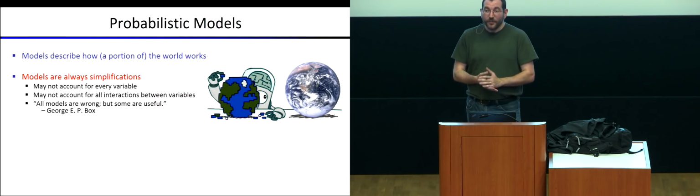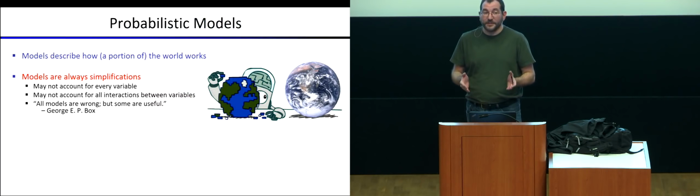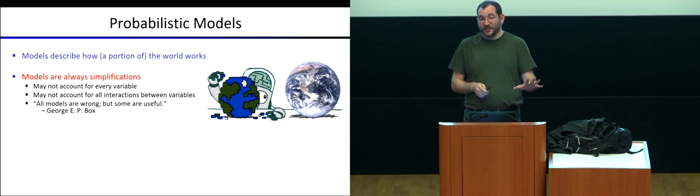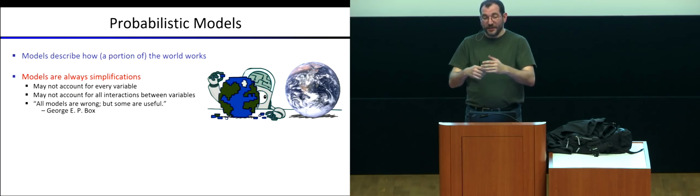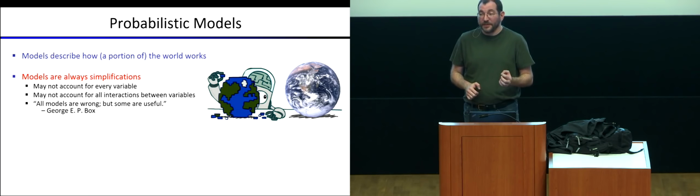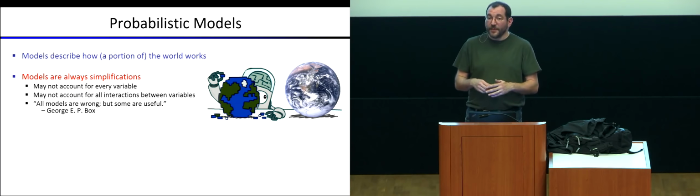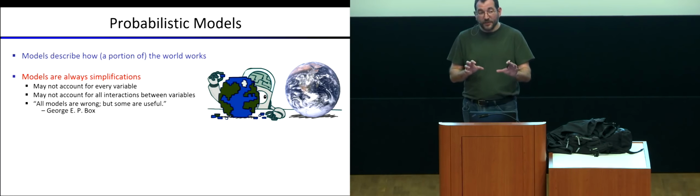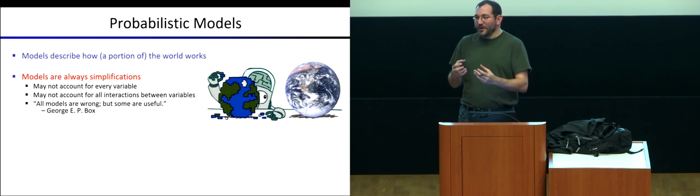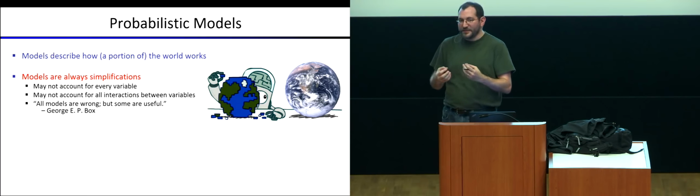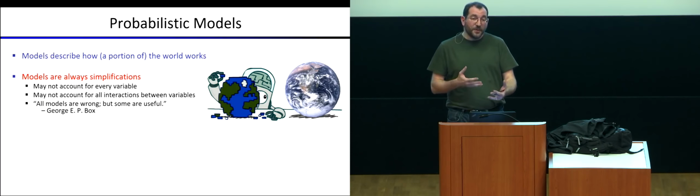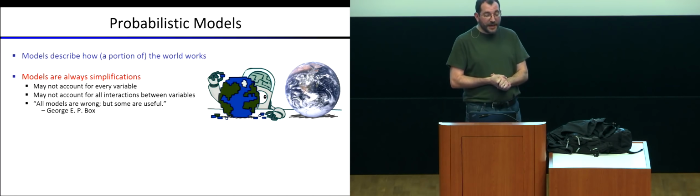So in general, what we're talking about now is probabilistic modeling. In the first part of the course, we mostly talked about actions, selecting actions, sequence of actions, chaining reasoning along actions. And what we're talking about now is not so much about actions, but about beliefs. So you want to be able to describe how some portion of the world, some variables that you care about, how they work. And in a probabilistic setting, how variables work means how they interact in a noisy way with each other. So this is modeling. There's going to be a whole bunch of math. We're going to talk about the machinery and the formalisms today, but this is modeling.